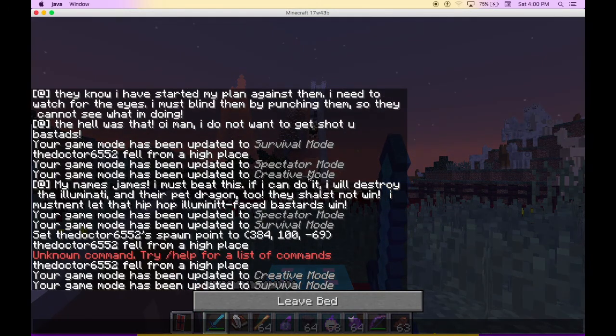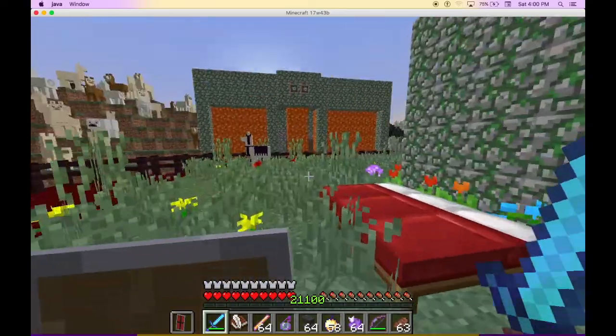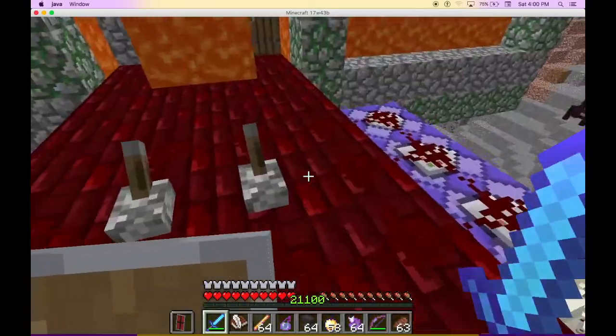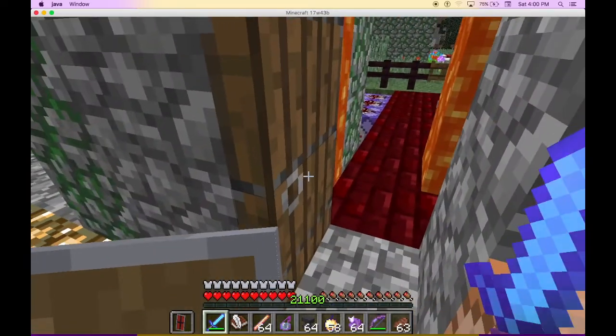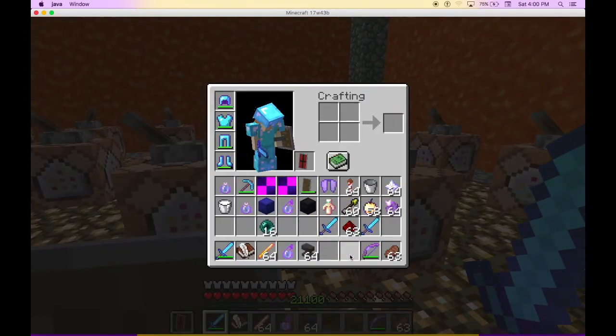And this is where you set your spawn point. I think this is like the first spawn point. And then over here is these. You do not want to hit this. I think it's on easy, so you do not want to hit this. In here is the lava shrine. I don't even remember what you can get out of this. I'm gonna put some stuff up here.